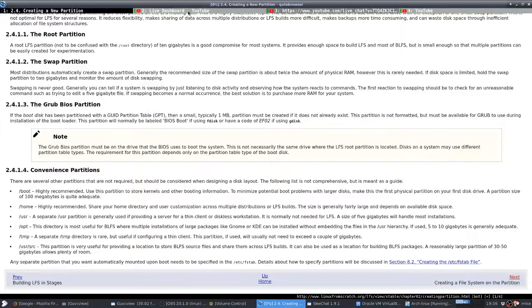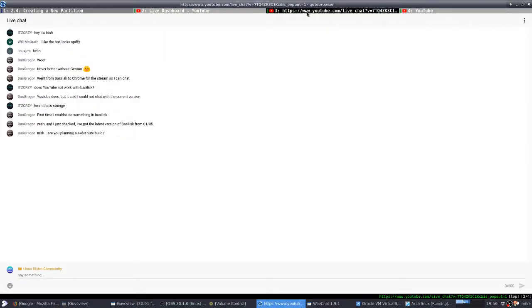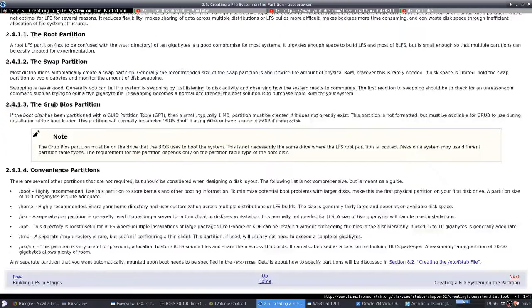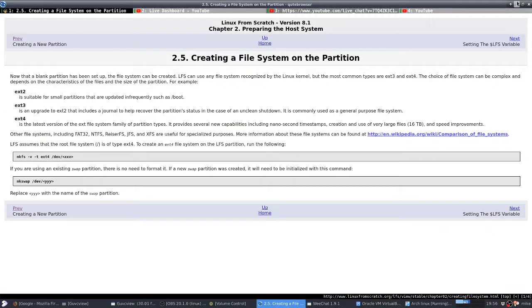Just to make this pretty simple, I am going to do a pure, again, this is just for fun. So I'm just going to do one partition, and that's it. I think that would probably be best. That's how I usually do it, but let me know if you guys want me to do a root and a home partition or a boot.